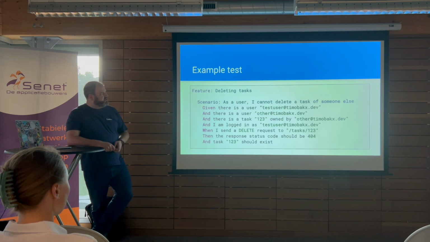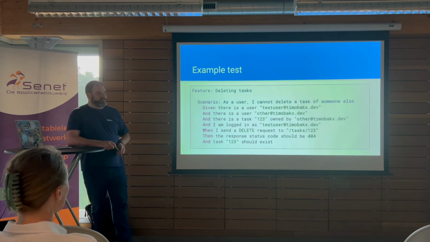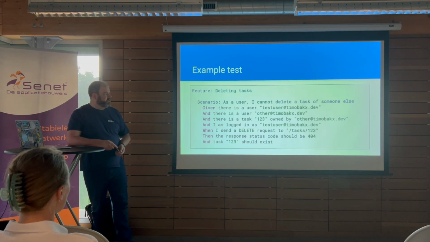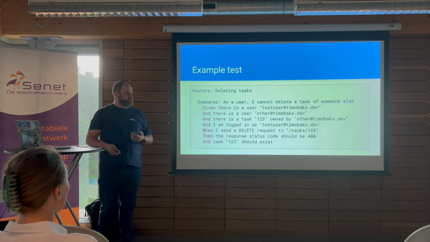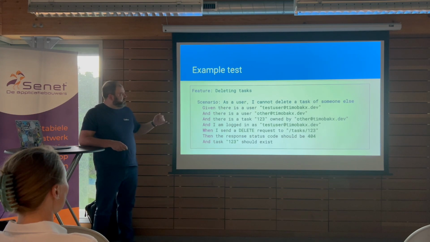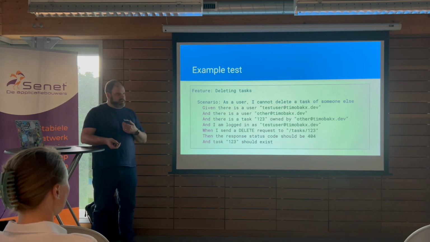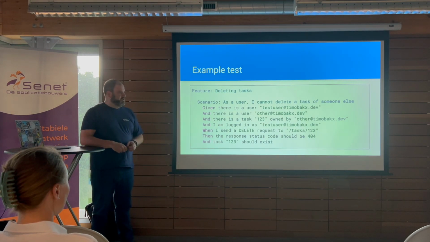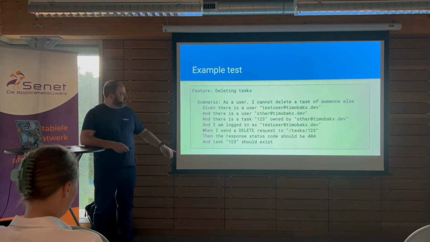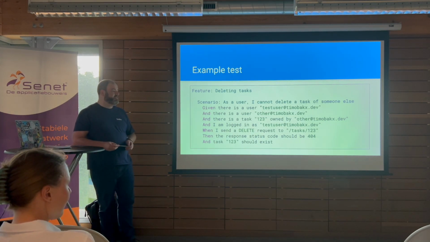The next scenario is that we don't want to have a user be able to delete a task that someone else made. So we change the original a little bit, and instead of just having a task that is owned by myself, I have a task that's owned by someone else. Same ID, same task, but because we cleared the database in between, it's seen as a task from someone else. And you check that the response status code is okay, in this case 404. 404 is not found. I know.